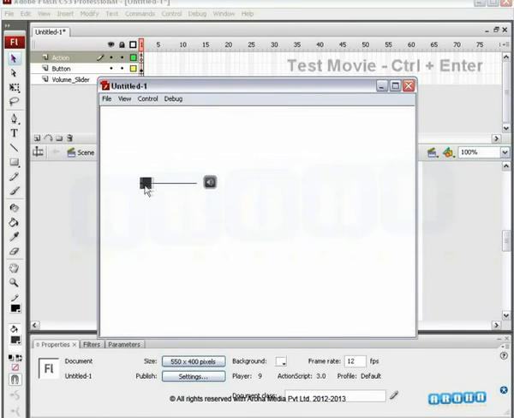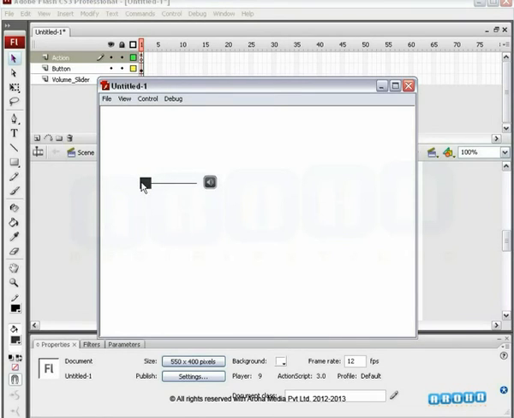Individually, the knob slider movement is affecting the sound volume, but not the mute icons. But when clicked on the mute button, the icon changes to the mute off icon and also the sound goes off. And on the second click on the mute button, the icon changes to the mute on icon and then the sound goes on. So what we want now is, the mute icon also changes its on and off icons based on the slider's X position. It's going to be the last scripting part.